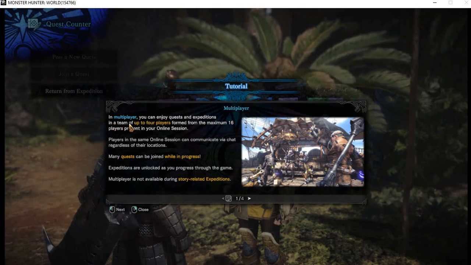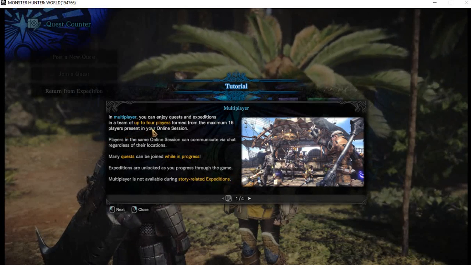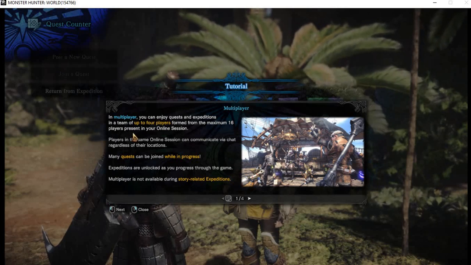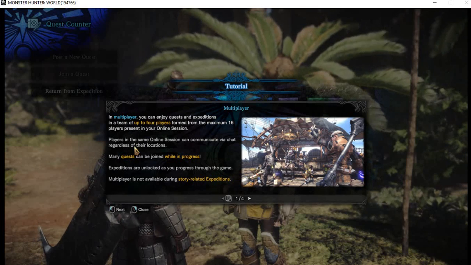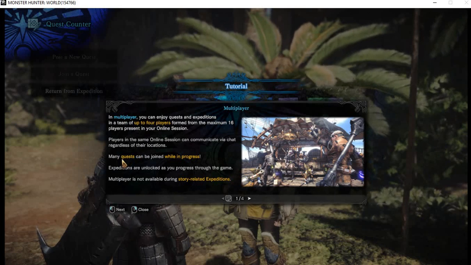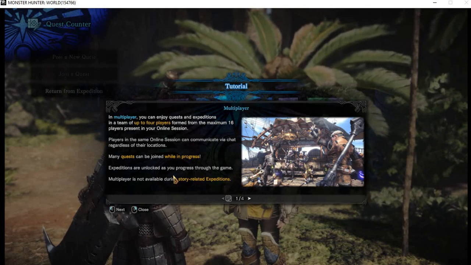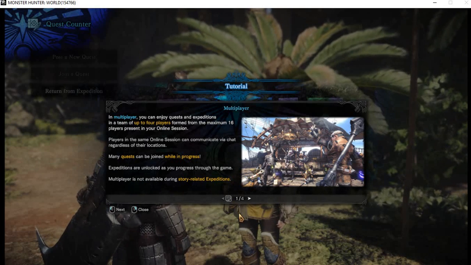Multiplayer. In multiplayer, you can enjoy quests and expeditions in a team of up to 4 players, formed from the maximum 16 players present in your online session. Players in the same online session can communicate via chat, regardless of their locations. Many quests can be joined while in progress. Expeditions are unlocked as you progress through the game. Multiplayer is not available during story-related expeditions.